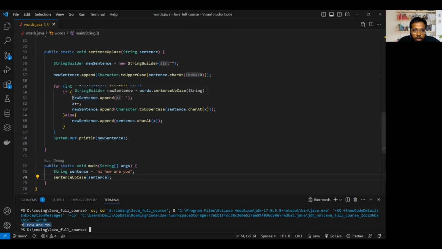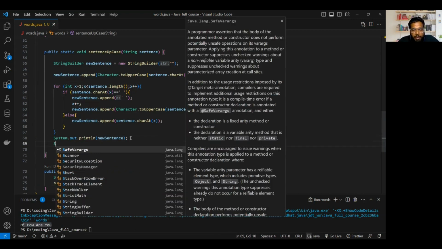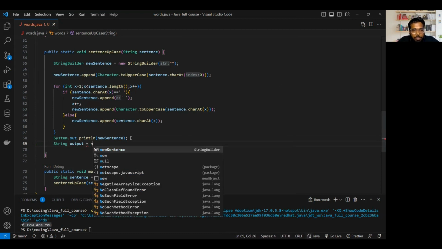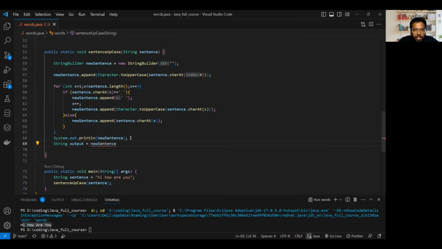Okay, you could have also solved it by just keeping it as a string. But if you follow that approach, the space utilization will be more, and that will not be good code. In case you want this as a string itself, you can convert this to string also. For example, let me create a string variable, output, equal to whatever is my new sentence dot toString. So now the new sentence, whatever is there in the string builder, is being converted to string, and we are storing that in output.